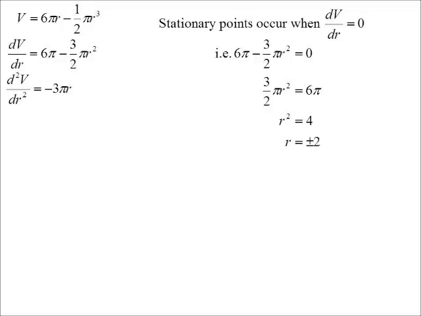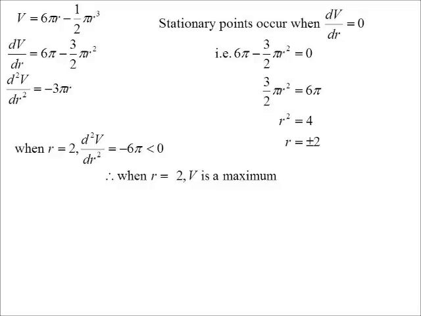Because it's a cubic, I guess we've got one of those that has a maximum turning point and a minimum turning point. So one's going to be at minus 2, one's going to be plus 2. We've got to find the maximum we wanted, didn't we? Logically, which one shall we check? Yeah, because it would be horrible if the maximum turned out at negative 2. So I challenge you to try and make a bucket with radius negative 2. It would be a little bit difficult. So when we sub 2 into our second derivative, we end up with minus 6π, which is negative. Here I am at the top again. Yep. So, right, when r is 2, V is a maximum.